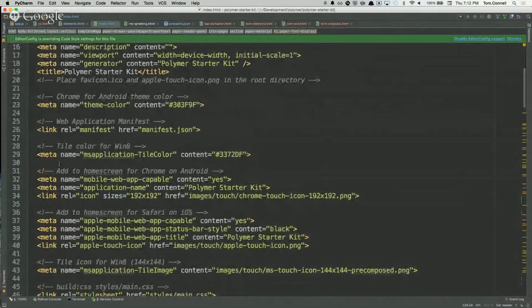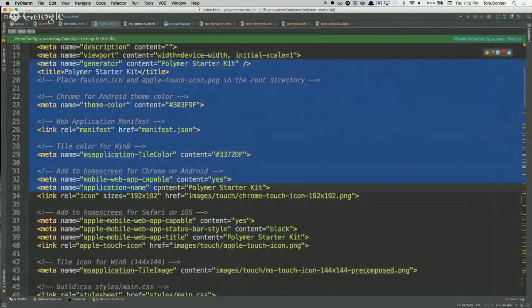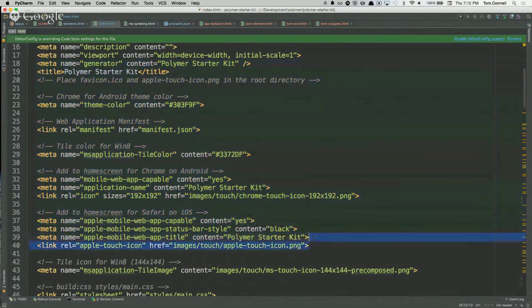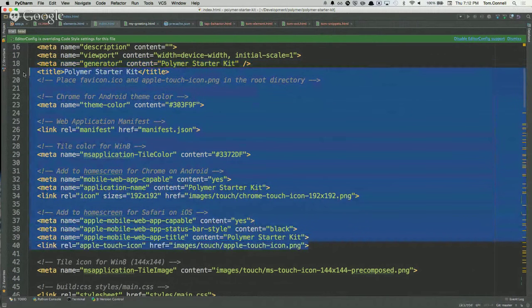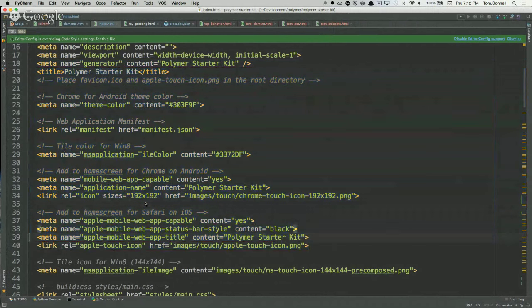You can ignore these meta tags. Most of everything that's going on here is allowing people, it's a trend in the industry, to allow web applications to get dragged to the home screen of a device, so that you can just click on an icon and go to that website. So all this business here is just providing the icons for that capability on various platforms. So we'll just skip over that because that's not what we're here for.